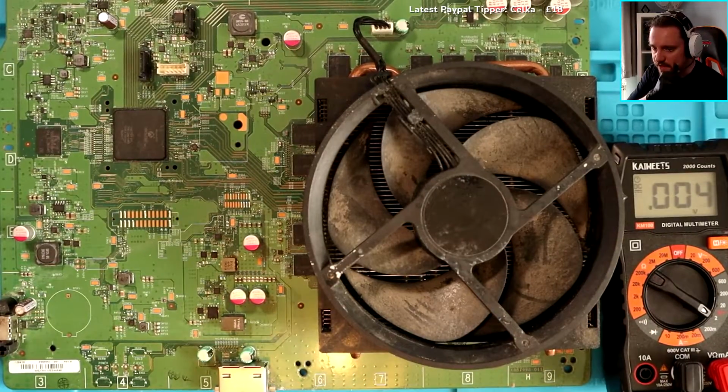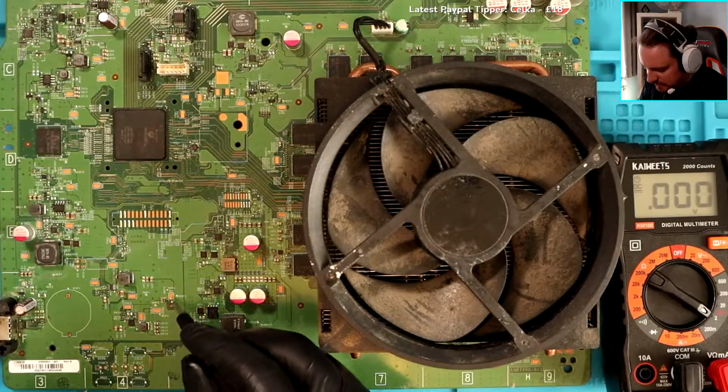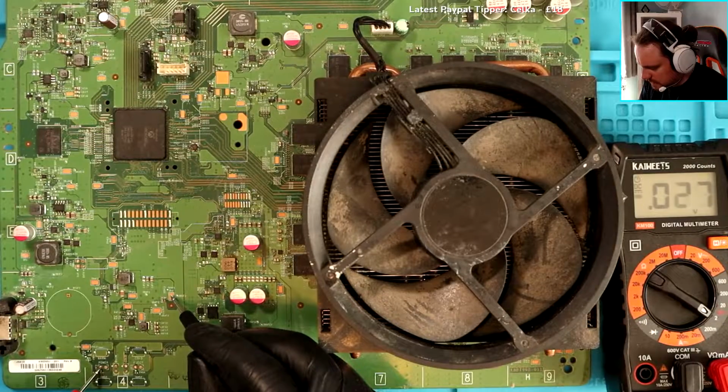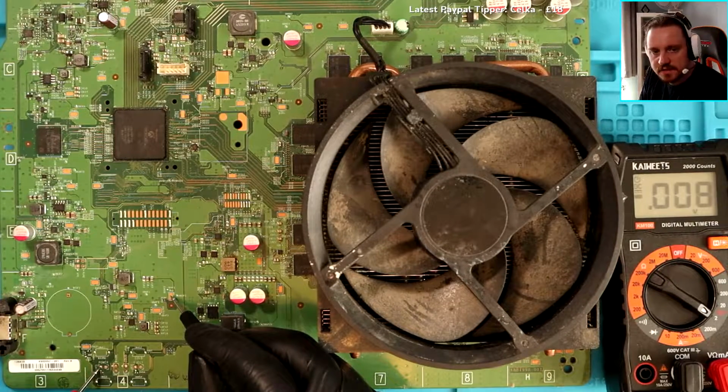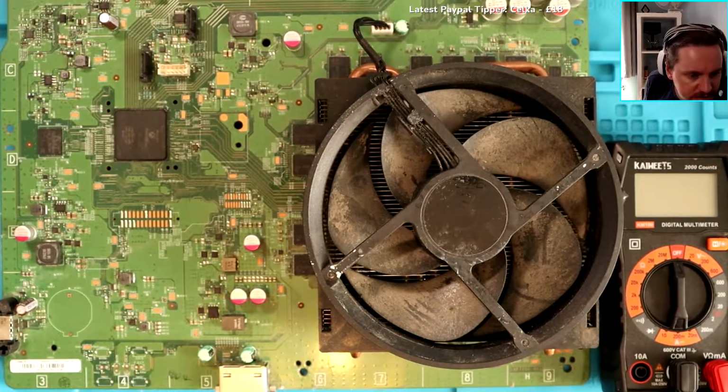So here's the voltage meter, right? One side of this button should be 3.3 volts. So if I go ground, I think this is ground. You see how much it's jumping? Why is that jumping around so much? If I go to the other side, nothing, which is obviously going to be ground, right? So that's going to be negative. But then this side, is that jumping around? See that? Any idea? So that's a 3.3.